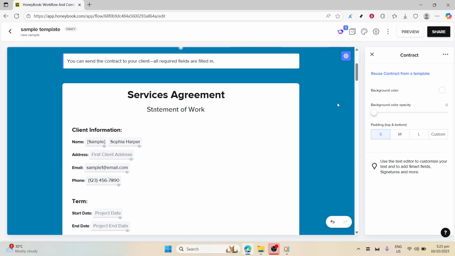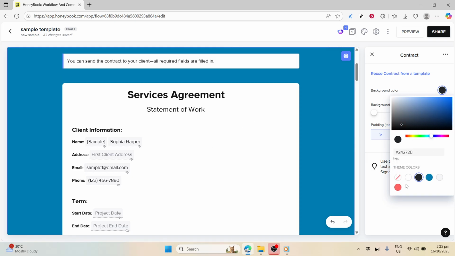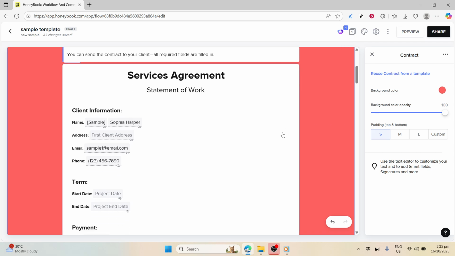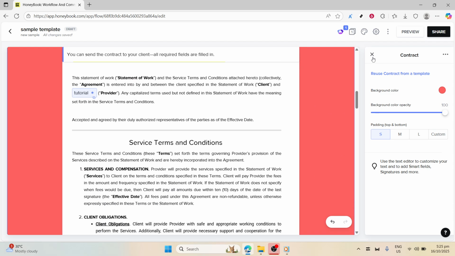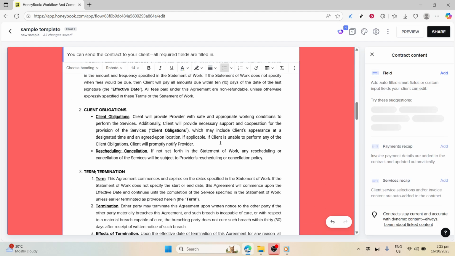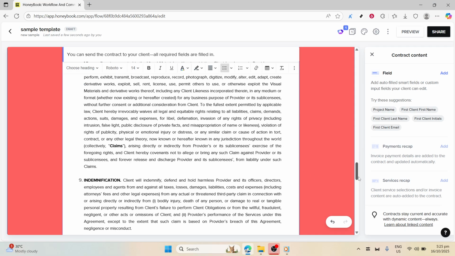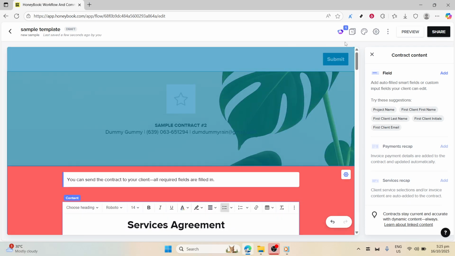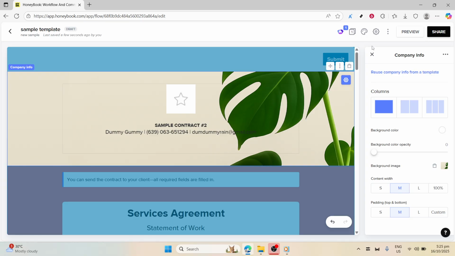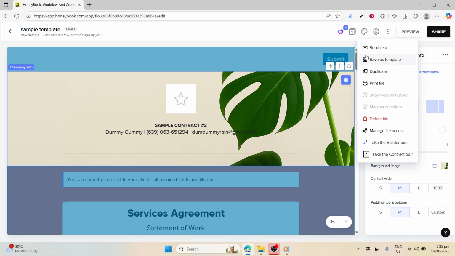As you customize your contract, you might want to add your own personal stamp by incorporating your logo or brand colors. Don't forget to include all necessary clauses and terms that are pertinent to the agreement. It's an exciting part because at this point, you're crafting a contract that's not just legally binding, but also a reflection of your brand. Once you've tailored the contract to your specifications, make sure to save your work. Saving it ensures that you'll never lose these customizations and can effortlessly retrieve them when needed.